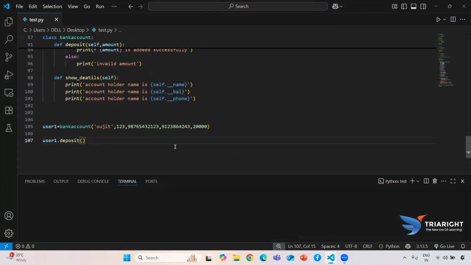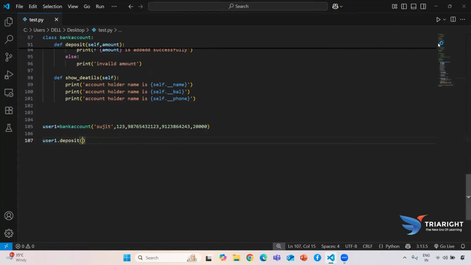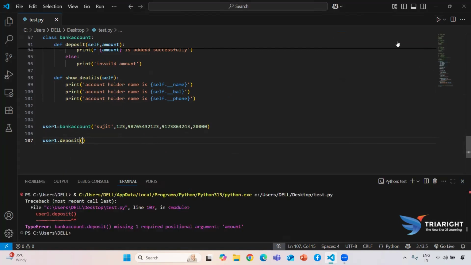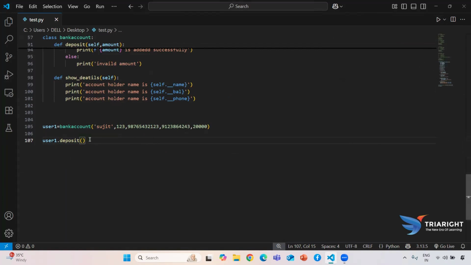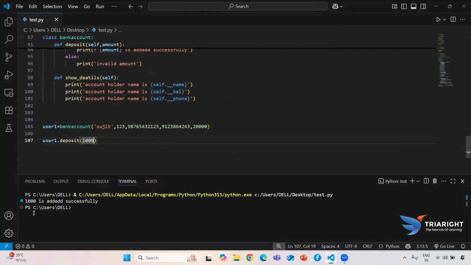Why? Because in the previous example we did not pass any value, but here I am using a positional argument, so it builds the logic into your argument also. Now here I need to pass some amount, 1000. If I run this, 1000 will be added.